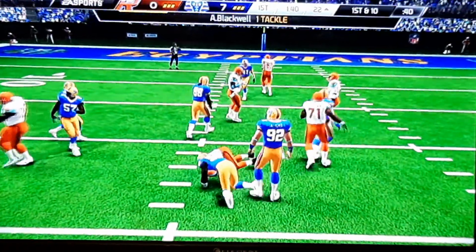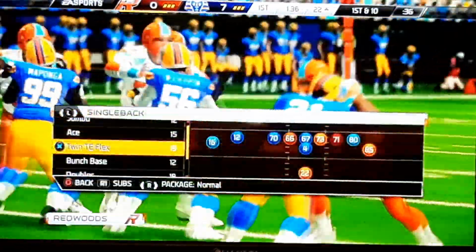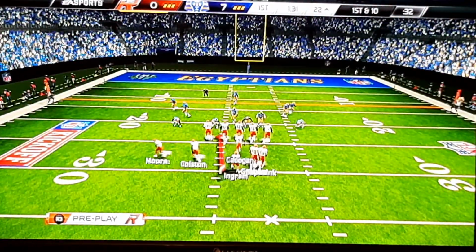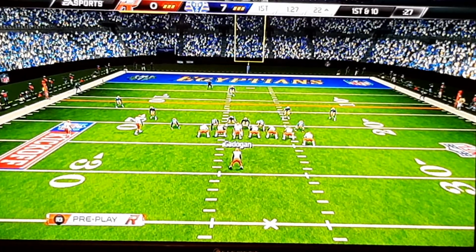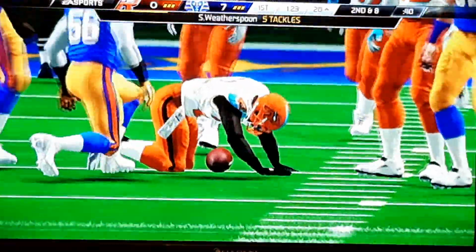The tackle was made, but the first down is picked up. That is a nice job by the running back there. He knew it was third and short, so he put that big old body up in there and grinds out the first down. First down here after the run. And Ingram's going to take the handoff now.